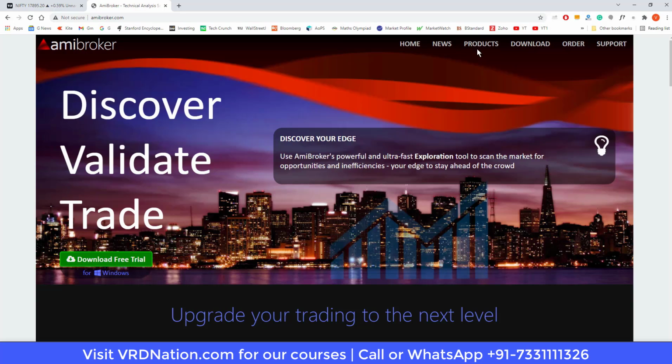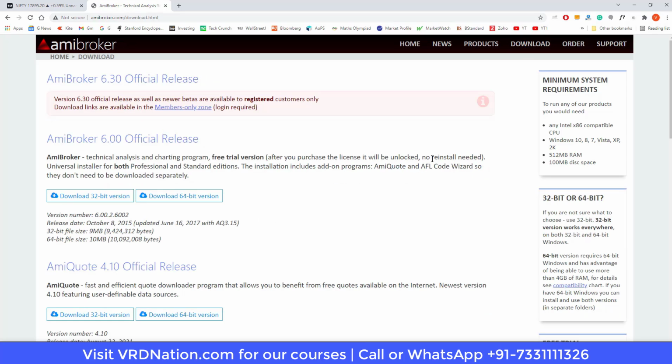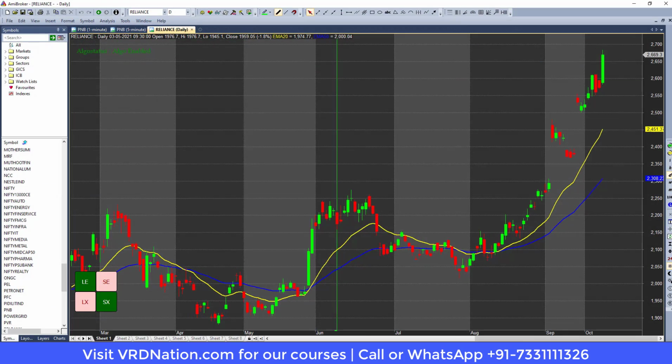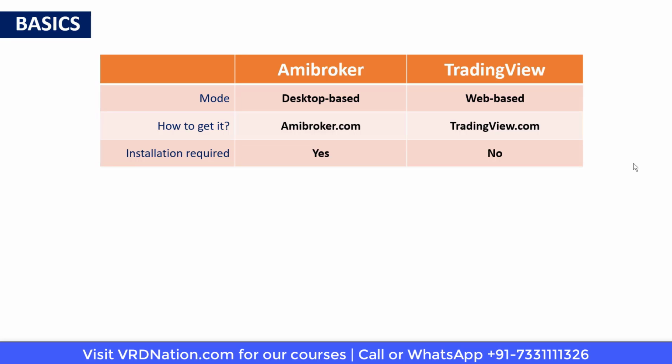If you want to buy Amibroker, you basically come to this website and there are these three versions that I have talked about in a separate video. And once you pay for it, once you buy it, then you will go to the download section. And here is where you will download the exe file that you need to run on your computer to install Amibroker, this guy right here. So that brings us to point number 3, that is, in case of Amibroker, installation is required, whereas in the case of TradingView, there is no installation required.